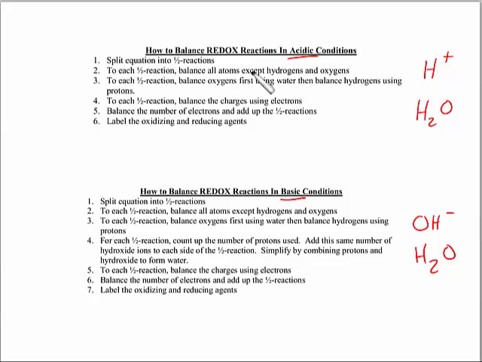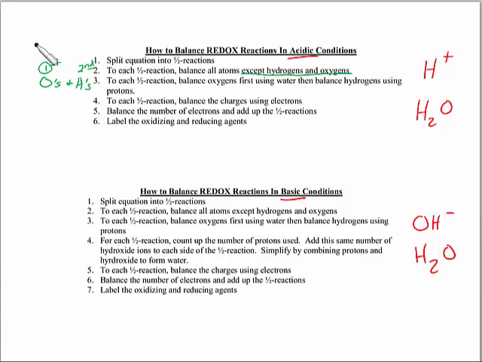The first thing we're going to balance are all the atoms except for hydrogens and oxygens. In some cases, you skip this. If there's nothing but hydrogen and oxygen, you don't worry about it, or if everything's already balanced, you don't have to worry about it. We actually see that in the first example. And then to each half reaction, remember, a half reaction is sort of its own little thing that you have to deal with. Secondly, that's where we're going to balance the O's and the H's, in that order: oxygens first in this step, and then the hydrogens second.